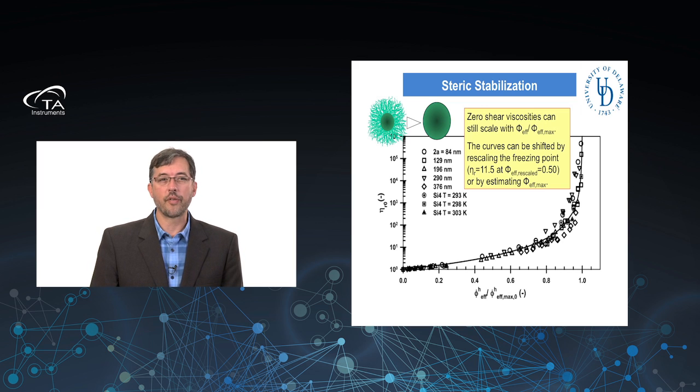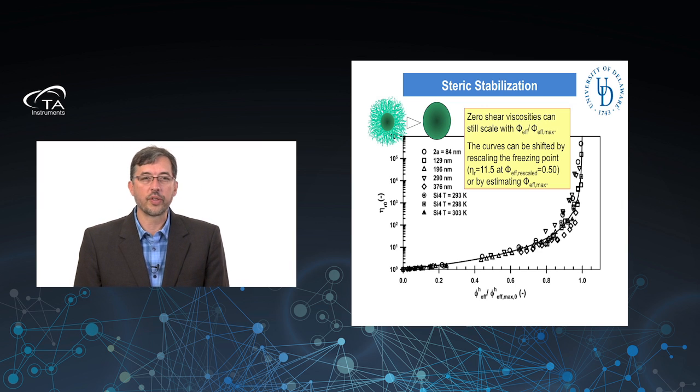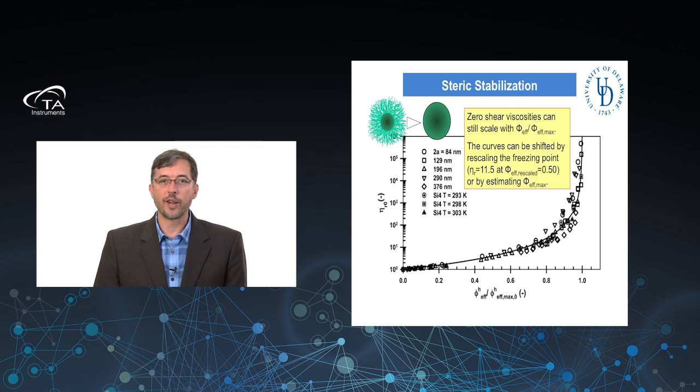The variation in that viscosity is 6-7 orders of magnitude, which you would never be able to measure in the electrostatic or hard sphere systems, but the presence of that polymer layer makes them flow even at very low shear rates. You can get a zero shear viscosity even at such high values. That's well defined. And you could scale all of that data onto, again, the hard sphere-like correlation if you take an effective hard sphere size, which is illustrated in the cartoon in the upper left.